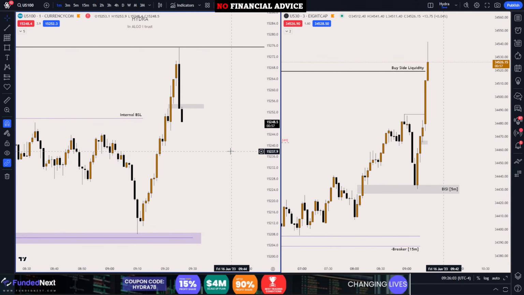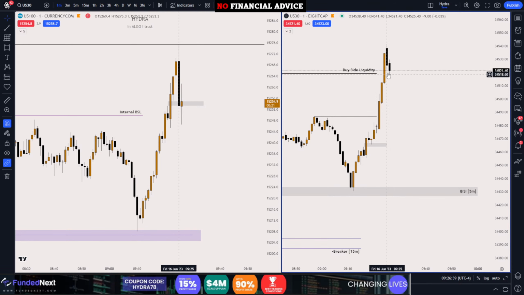but price did take out the buy side liquidity here. So if this fair value gap is failing to provide support towards the buy side liquidity, then I'll watch this fair value gap, and I want to see this fair value gap work as an inversion. Okay, I want to see this fair value gap failing, and then price hitting this fair value gap. Once it does that, I'll be able to take a trade targeting sell side liquidity, but price will have to reject from this fair value gap first.